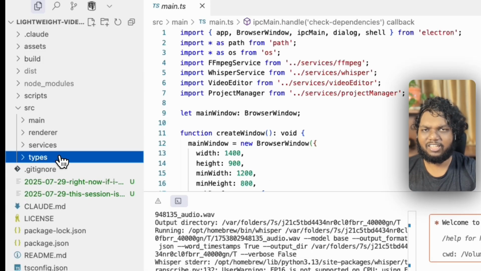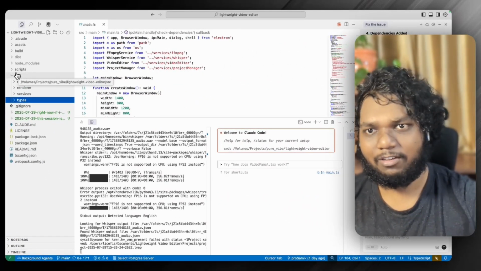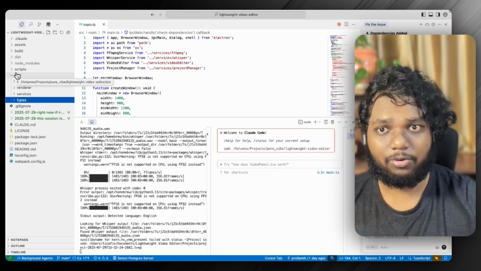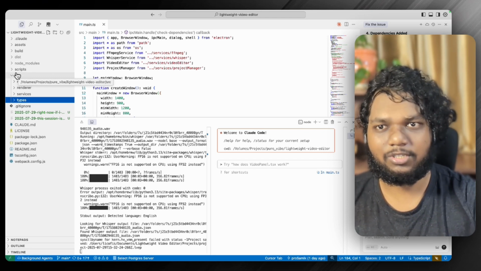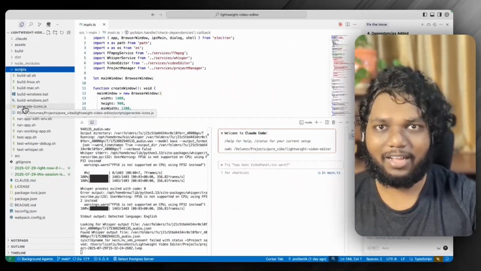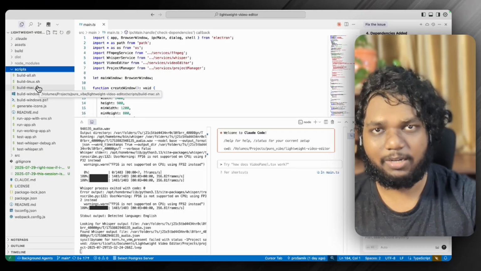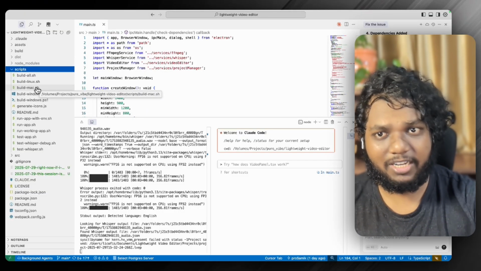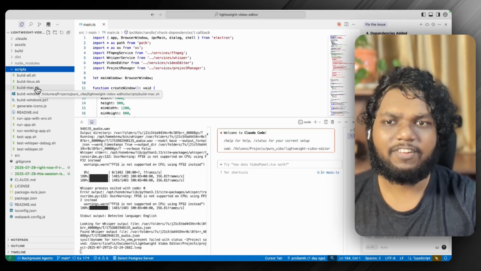It has made a very simple, lightweight application. Like the code is all brute forced. We have to properly segment it if you want to sell it and if you want to scale it in the long term. But if you're building it for your own use case, it doesn't matter. And again, it has created scripts on how to build an application for Windows, Linux, and Mac. It creates mac.dmg, the DMG file for us. And this is very beneficial for me.